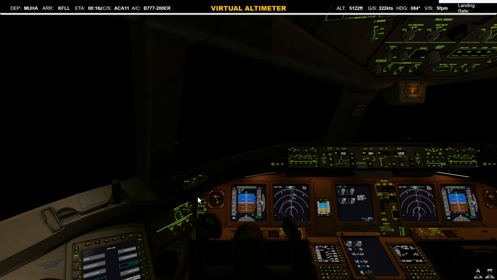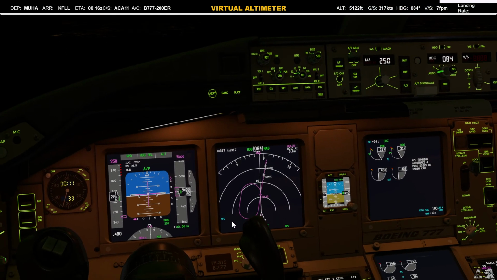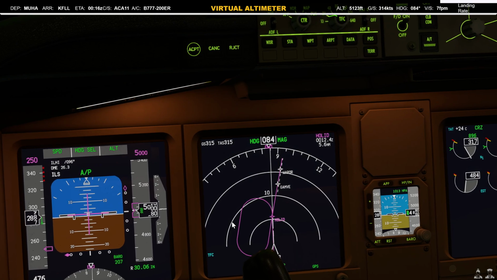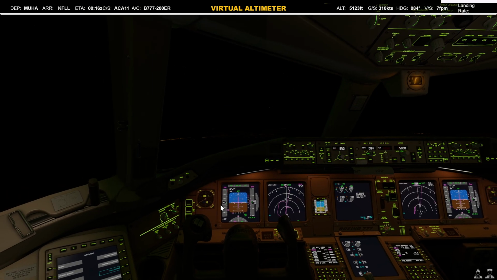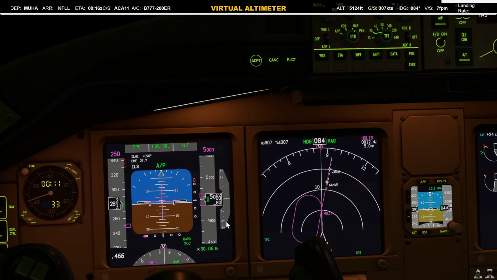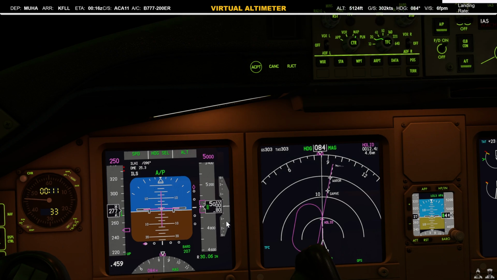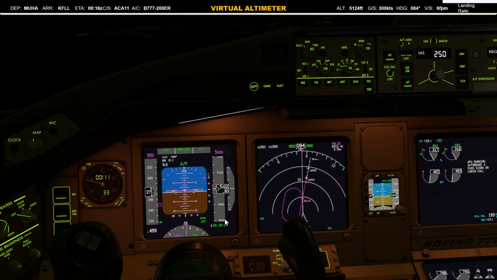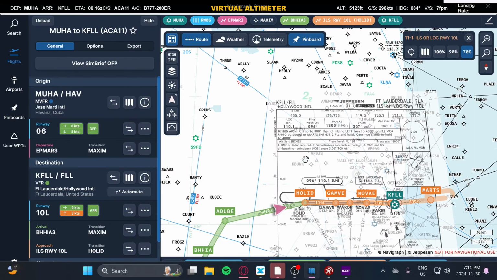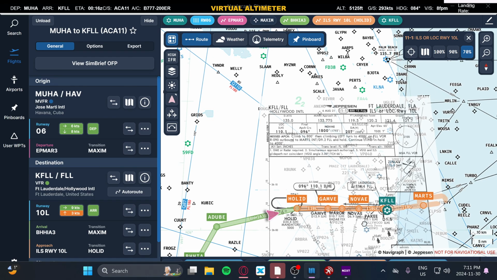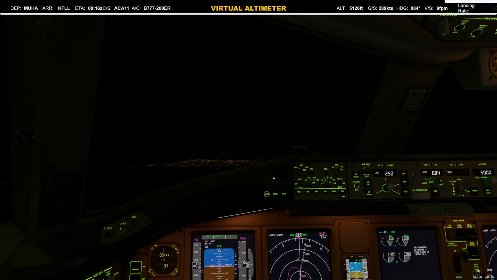Looking good. Just about to hit Holland here. There, we have the airport in sight. So Holland is the beginning of the instrument approach. The glide slope can be captured at the next waypoint, and if we have everything in sight, we fly it manually.